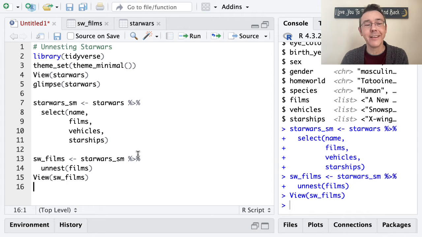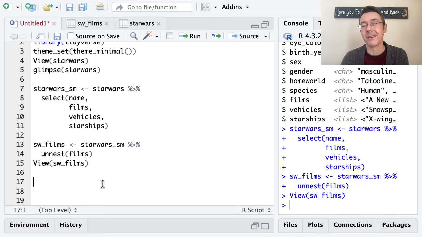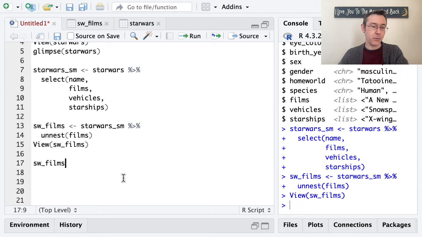I'd like to see maybe a bar chart of the most popular, not the most popular, but the characters that have had the most appearances. So I think what I want to do is take sw_films. Let's just start by getting an answer on that, like who's been in the most films. You know, kind of quiz your Star Wars knowledge. Who do you think has been in the most of those first 7 movies? Hint, it's not Luke Skywalker.